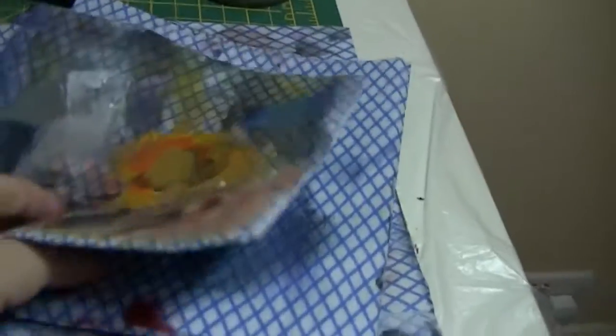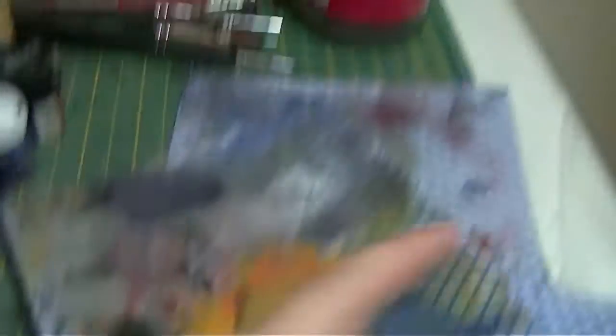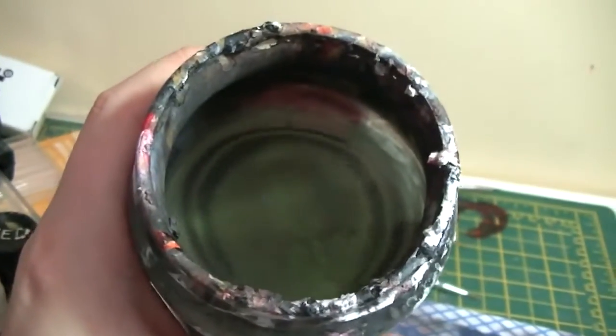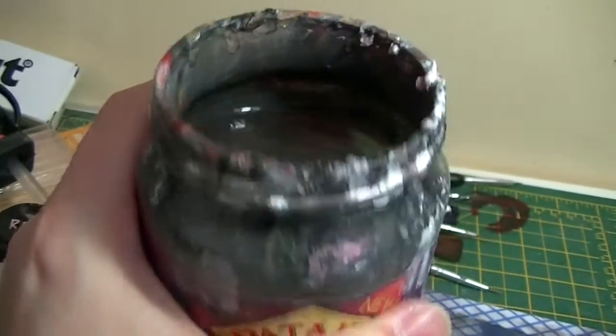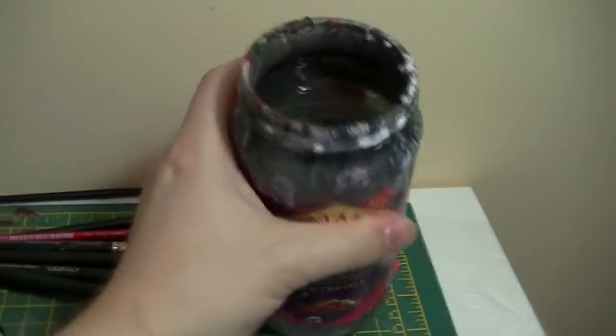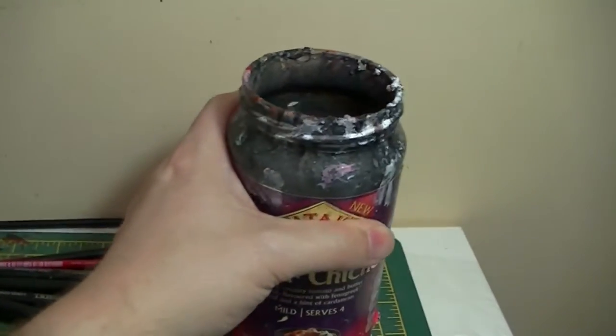You'll need some cloths — they're good because you're going to spill stuff, make a mess, and have to wipe off your brushes. Just get cheap cleaning cloths from the supermarket. You'll need water. Here I've got a tin of Patak's Butter Chicken and it's just got water in it. You should always try and have clean water — though in practice that never really happens and my water will often last multiple customs. You'll eventually notice when you try to paint something yellow and it just comes out black, and you realise you should maybe clean the water.